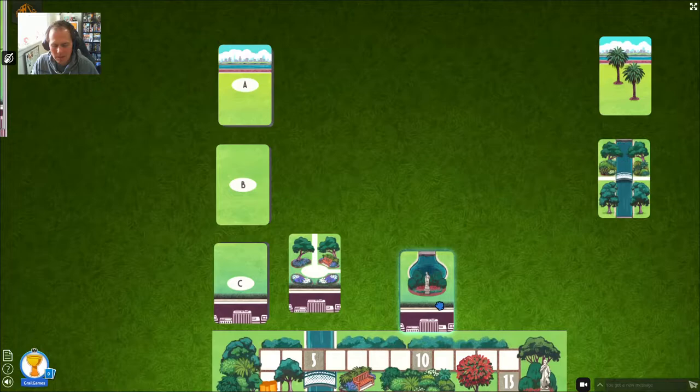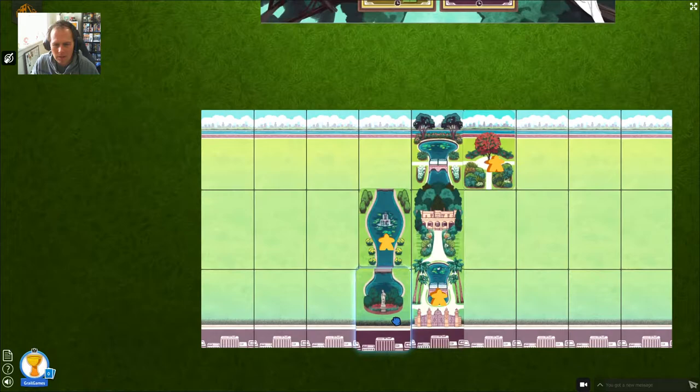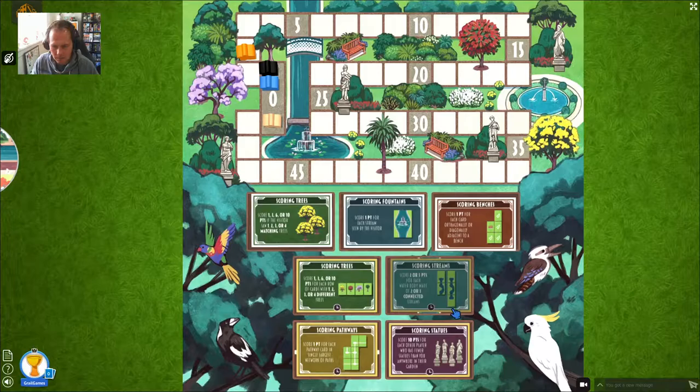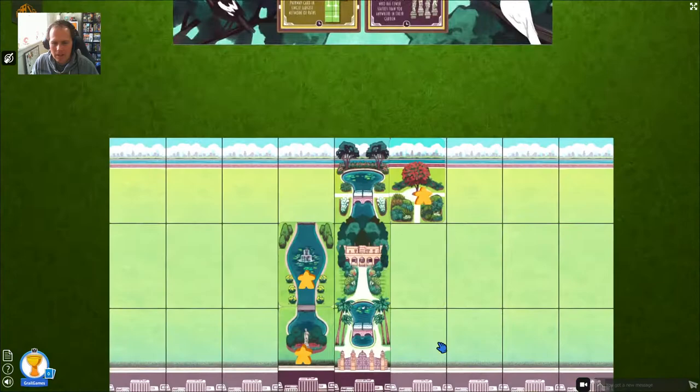A statue. I'm going to take this statue for two reasons. The first reason is, even though it blocks a path down here, the visitor walks to the card, it continues this stream, and streams are worth 2 points at the end of the game if you've got a two card stream, 5 points for a three card stream. So I've got at least 2 points there. But it's also got a statue on it.